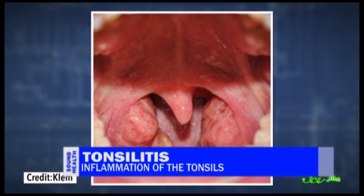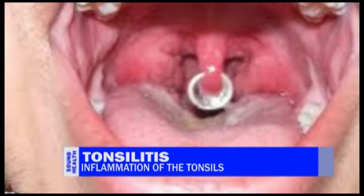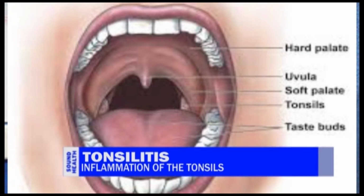to start with, the tonsils are at the side of the throat, not at the center. But these traditional healers tend to go for the uvula, the one that hangs from the roof. That's what they cut and leave the tonsils. And in the process, they can also damage other structures because they use a knife. Patients begin to bleed excessively, which they cannot control. And there's also the risk of other infections because their instruments are not sterilized: risk of HIV infections, hepatitis infections, and sometimes the wound itself gets infected because there's no use of antibiotics after such treatment and surgeries. Then sometimes people use all sorts of solutions, dry gin and other things, to wash the mouth. There's no proof that they're actually effective.